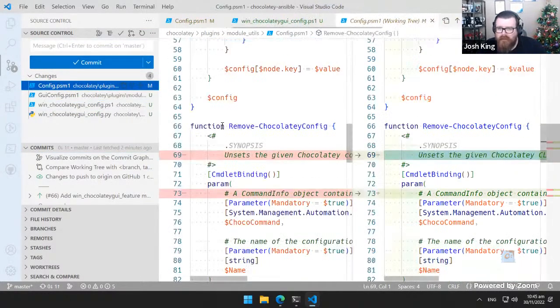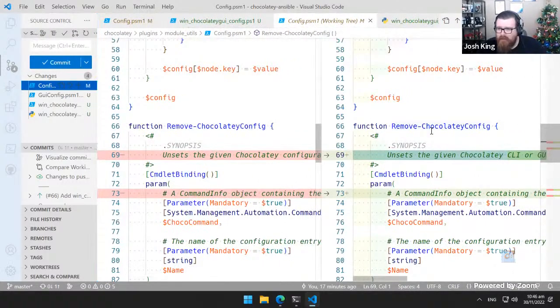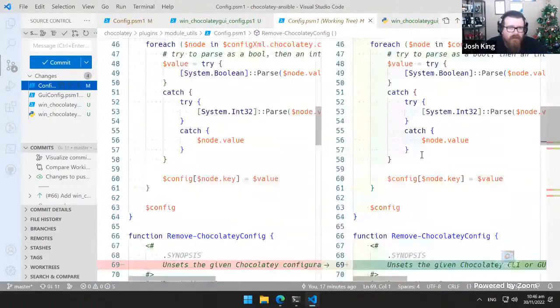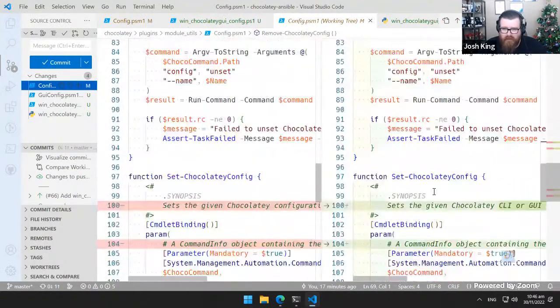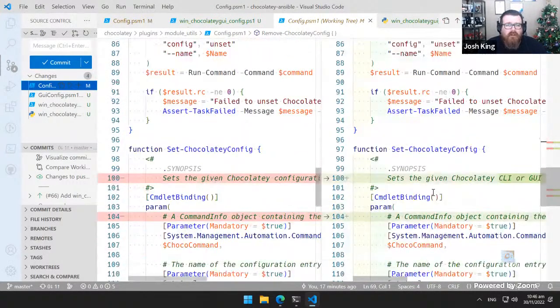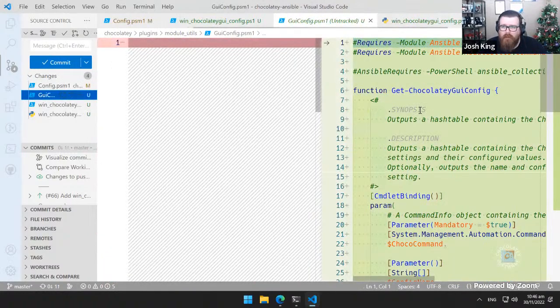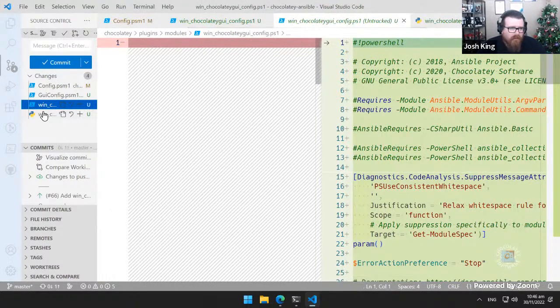So just to double check what was done, we changed some wording in the generic functions. We added a new specific Chocolatey GUI function and the Ansible module as well. Cool.